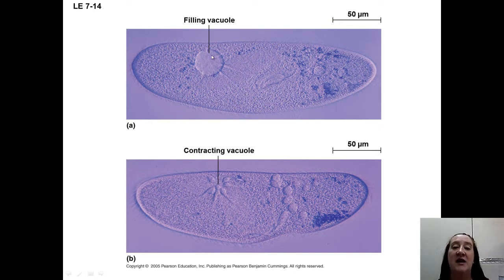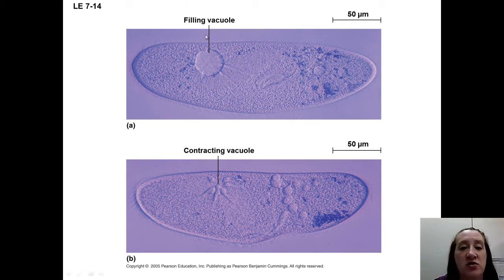So they're constantly absorbing water into their systems because they are hypertonic to their environment. Or the other way you could phrase it is that they live in a hypotonic environment. So their environment has less solutes than their body. So the environment is hypotonic and they themselves are hypertonic. Okay? Water is always going to move from an area that is hypotonic, has less solutes, more water, to an area that is hypertonic, more solutes, less water. Okay? So water is constantly moving into these guys.